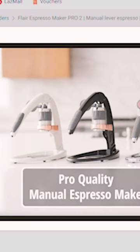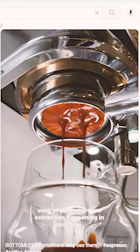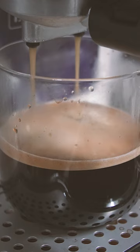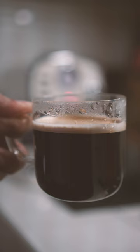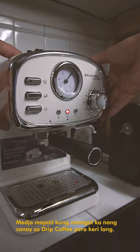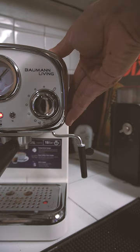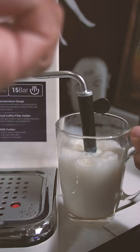We'll see. Sabi nila mas okay daw kung gagamitin mo yung bottomless portafilter — pero sige lang. Ngayon na-enjoy ko naman, masarap din naman yung kape. Medyo mapait — experimento pa kung anong mga settings. Basically, mas masaya tong kape na ito kung hahaluan mo ng gatas at pwede ka mag-froth.